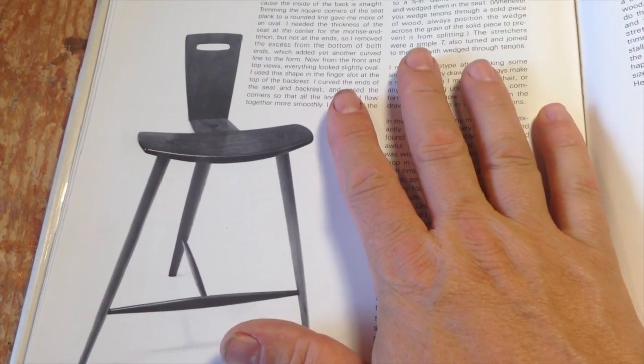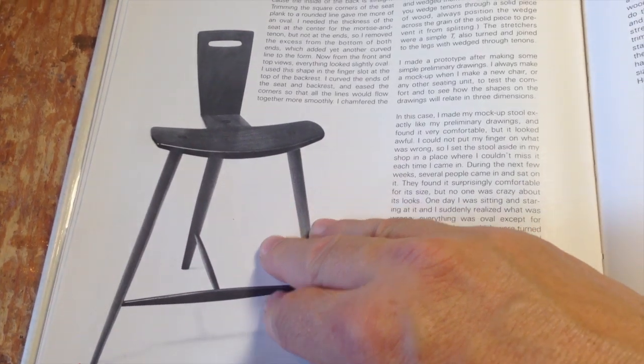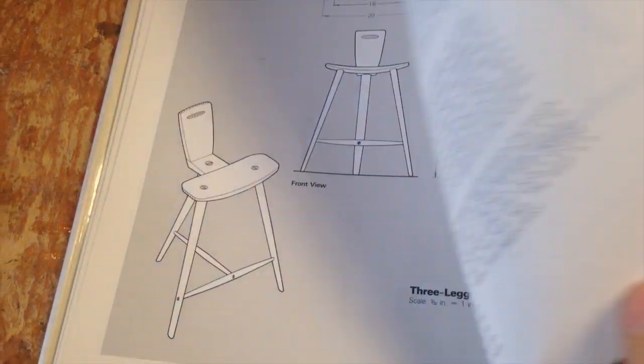You can get his book. I got mine from the library. And you can also buy it on Amazon.com.